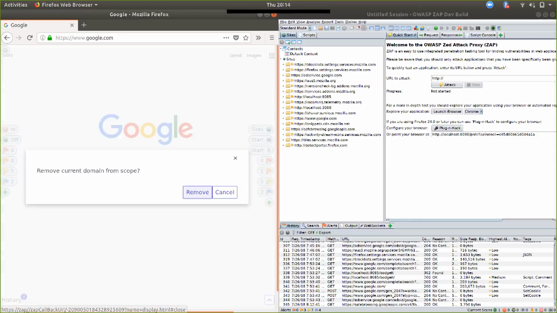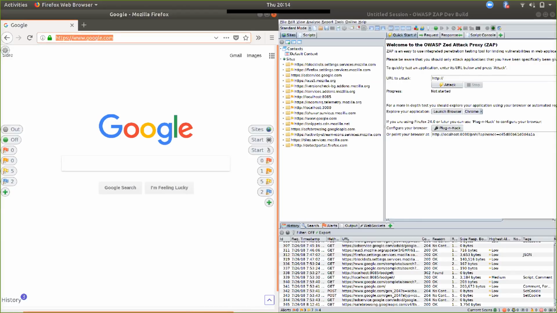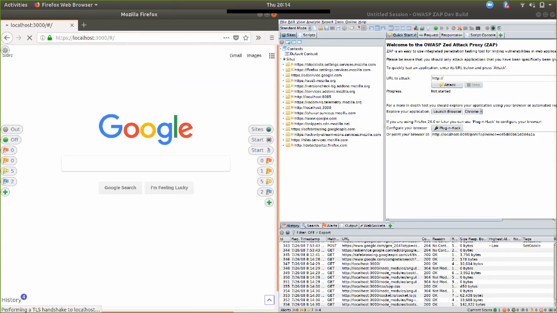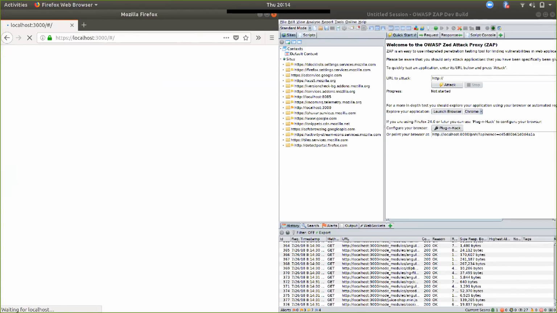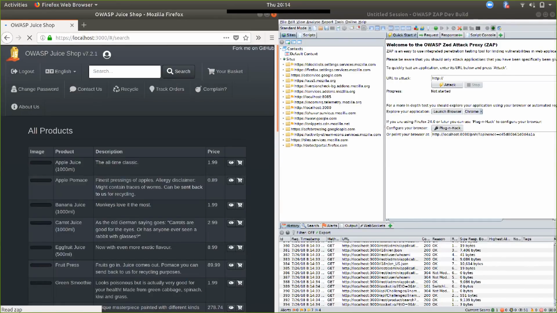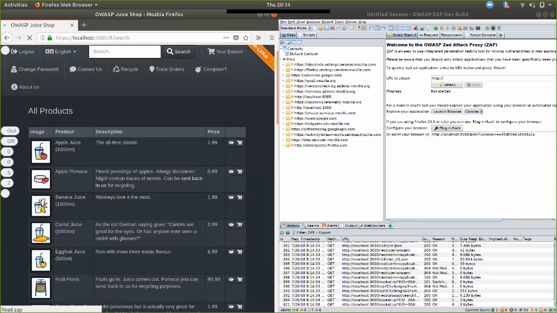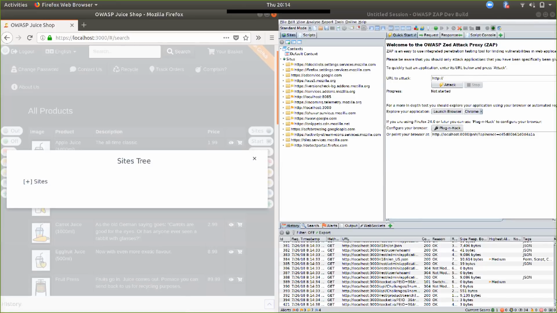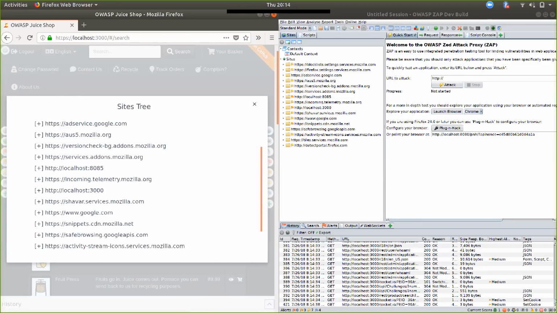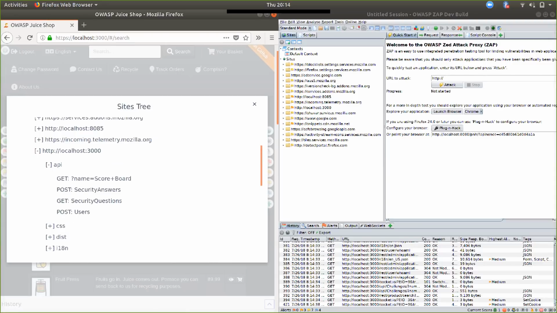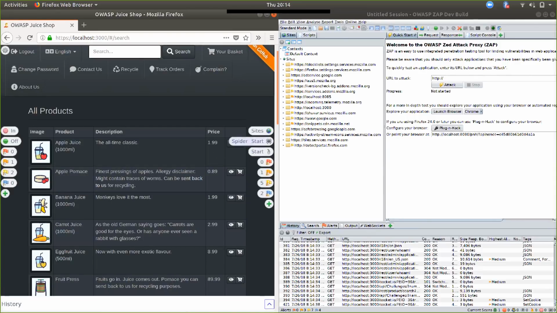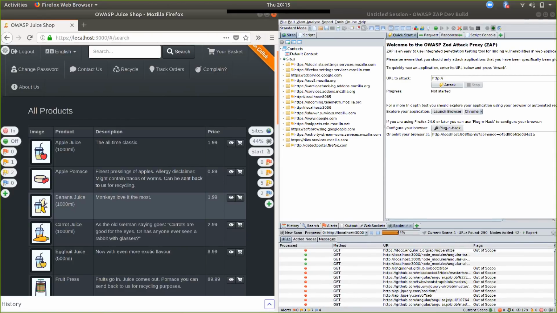But of course, we don't want to attack Google. Let's go to another site. Let's go to something we're running locally. And you can see that when we load the Juice Shop application, the heads-up display loads along with it. There's a couple of other tools that we have in here. We have this Sites tool. The Sites tool will allow you to explore the site tree, just like you would in ZAP. Of course, you can see all the different files that make up the site. You can even run the spider right from the heads-up display. So if we add this to scope and we start the spider, you'll see that it triggers off right up here in ZAP, and now we're spidering the site.